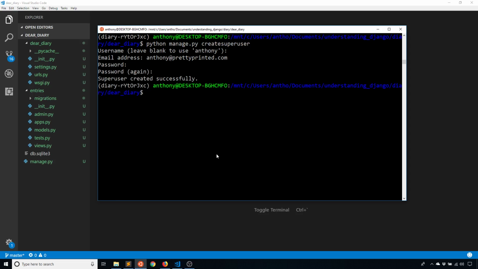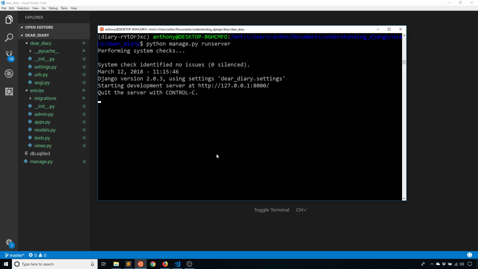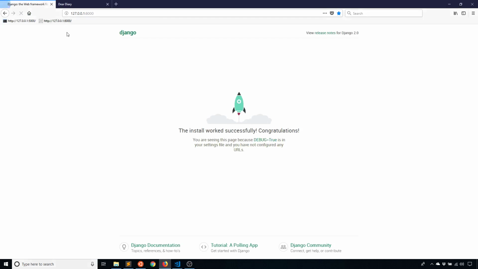So now what I can do is start my server. So the command is going to be runserver after manage.py, of course. And then once you do that, the dev server is going to be running on your computer. And here is the address: 127.0.0.1 port 8000. So what I'll do is simply go to that URL and we see this page. If you did everything correctly, you should see this page just telling you that Django was installed correctly.